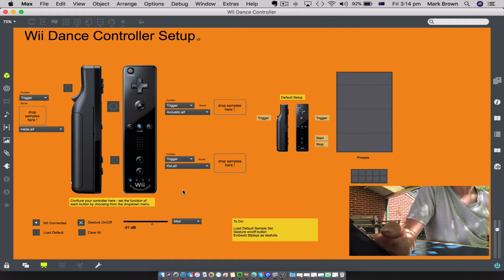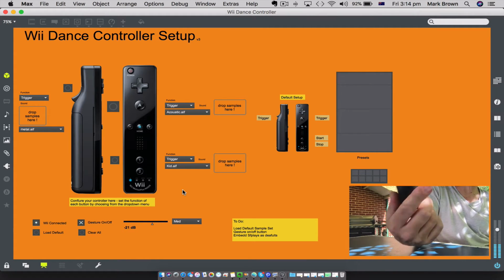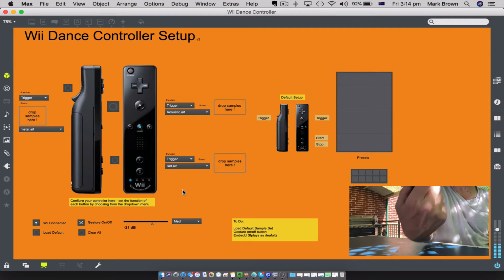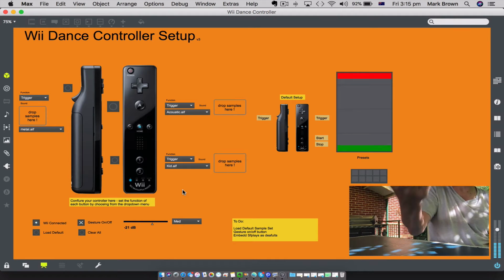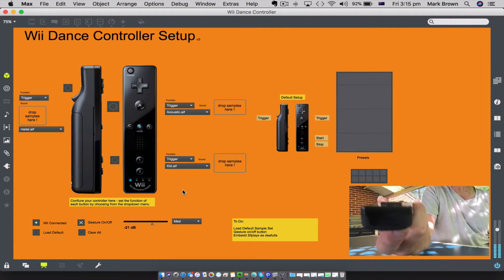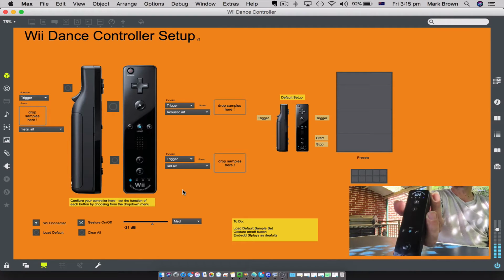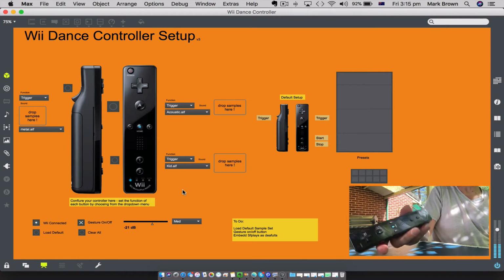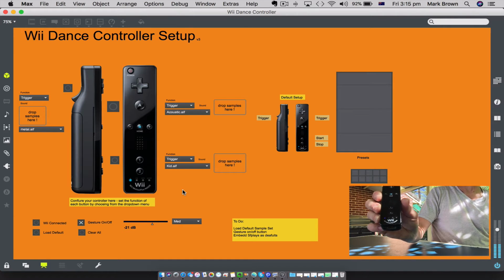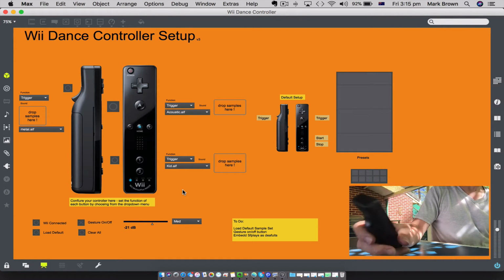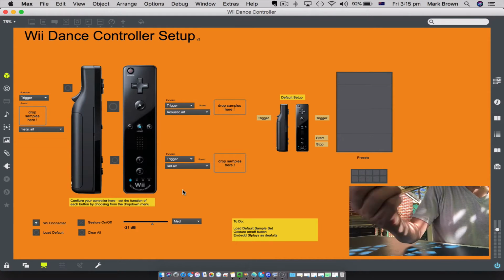and be used accordingly. At the moment you can hear that quite high-pitched sine wave being controlled by the pitch movement, up and down movement of the controller. That really doesn't have much impact, but that's the movement. So on a larger scale that works quite well and naturally scales the data according to the size and speed of the movement that the user is involved in. So there's a start stop button there for that, which is the home button on the remote control on the Wii controller.